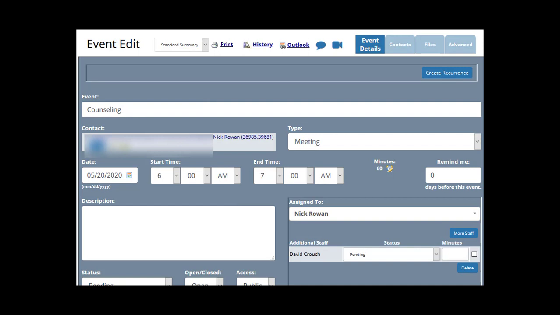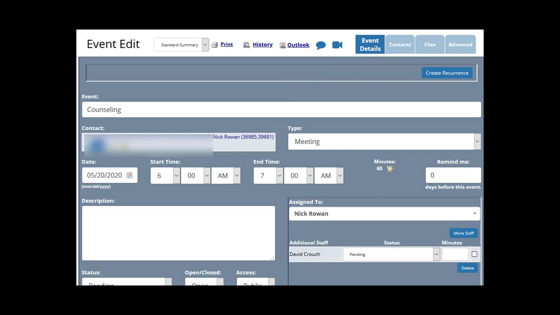If you have this feature activated within your system, you will see a video icon at the top of all your NewOrg events. As there are multiple ways to navigate to an event screen, we will, as a result, begin the review of this feature from within an opened event example.